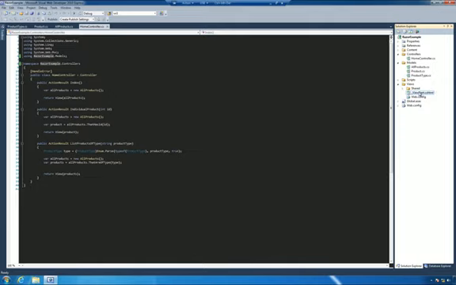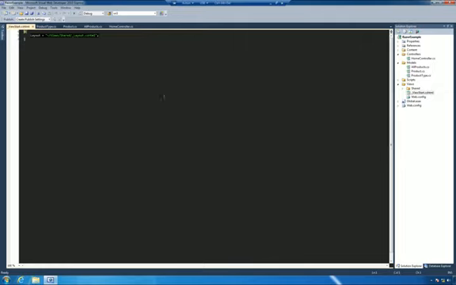So let's look at this _view start file. And this is a pretty neat little file. Any view that we create is going to look at this file for a set of default settings. Now we can override those settings within our view, but instead of listing the same settings over and over again, we can just set those settings here within _view start, and then all of our views are going to use those settings. So right now we have set this layout setting, and with the Razor View Engine, we don't have master pages, we have what are called layout pages. They serve the same purpose, but they just have a different name.